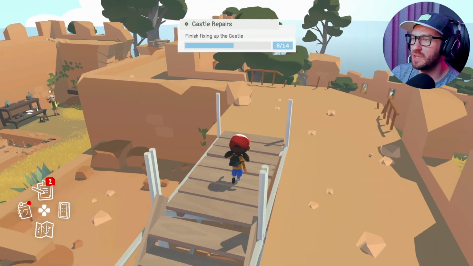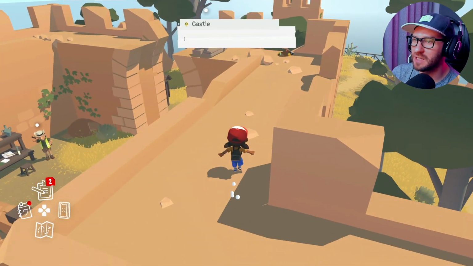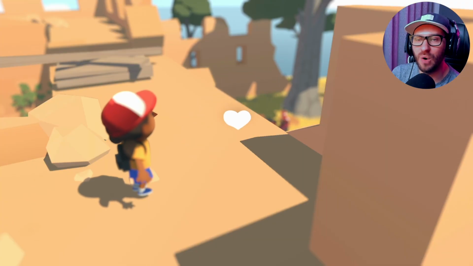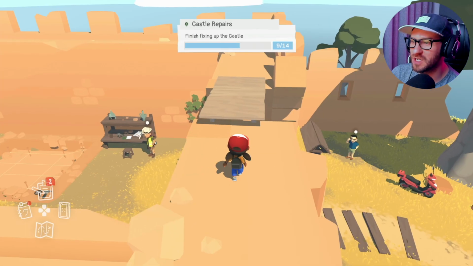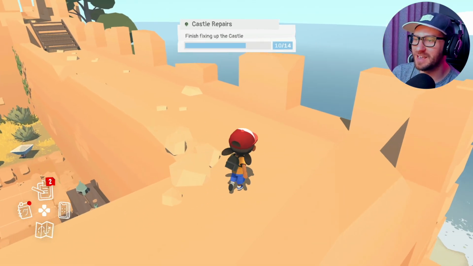Alright, first of all, let me go up here. Clean up the trash because I'm pretty sure there is a little bit of trash on this side. There we go, we got it. Next up, build up a bridge on this side. Just like that. I mean, this looks safe. Especially for a kid like me.